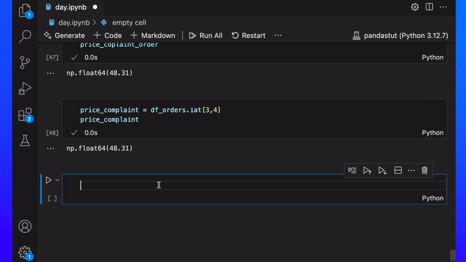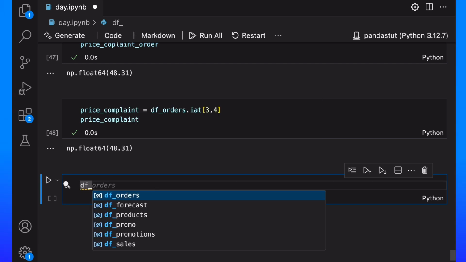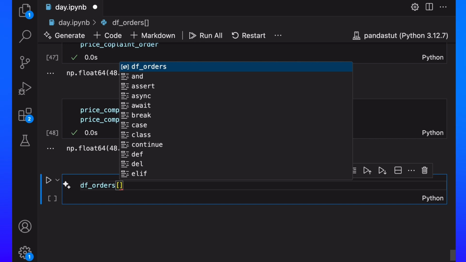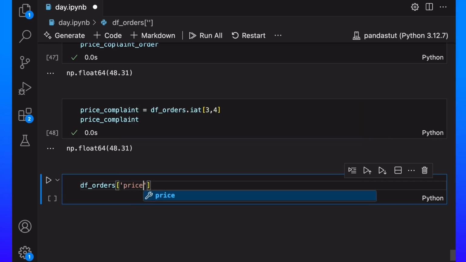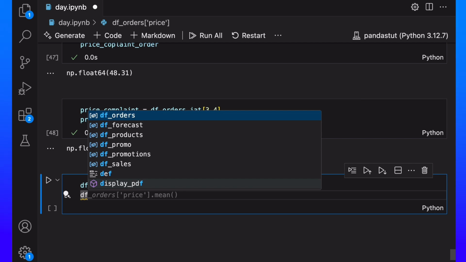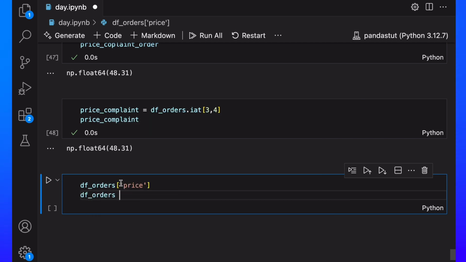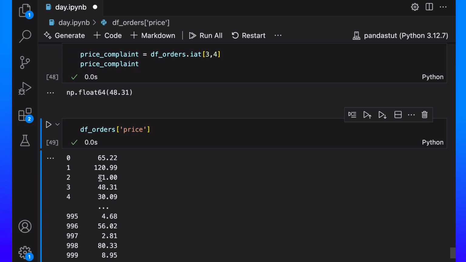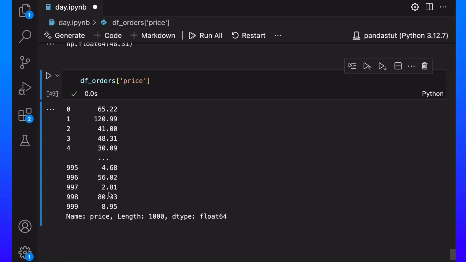You can do that using bracket notation by saying df_orders, and then you have this bracket over here, and then you can mention price, which is the column name. Okay, and let's run it. And you can see that you get back this column which has all the price values. Okay, so we have accessed this column using the bracket notation.